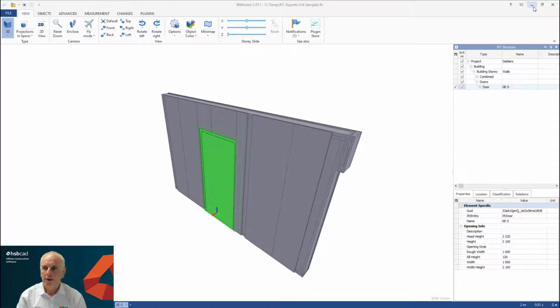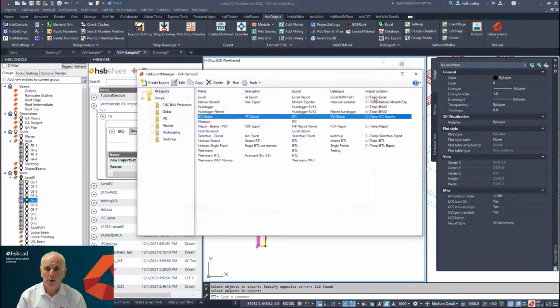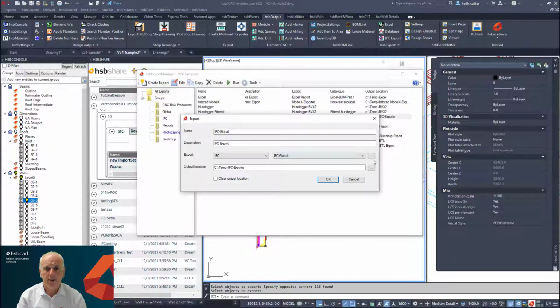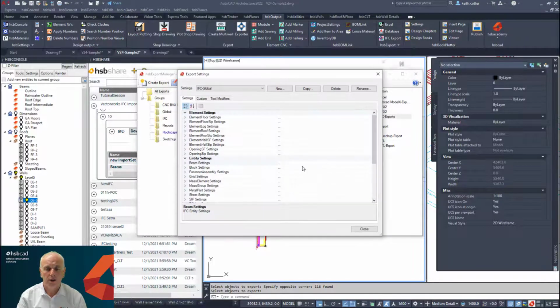And probably one of the last things I want to show you regarding IFC is, once more we go back here to the settings, and that is we can now select how a certain entity is going to display in IFC. What do I mean by that?